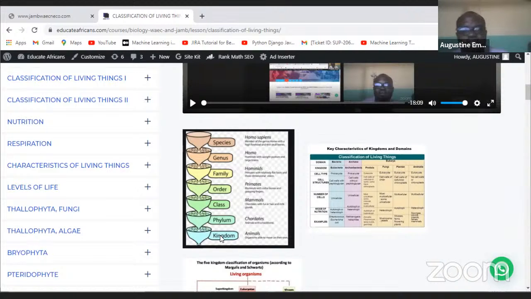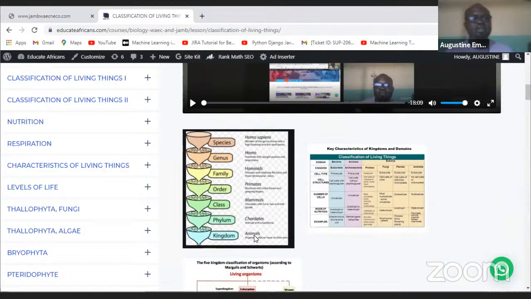Okay. So under kingdom, we have different kingdoms. We have the Animalia kingdom, you can see it here. We have the Plantae. The Animalia kingdom is for animals. The Plantae kingdom is for plants. Then we also have other kingdoms that are there, but these are the two prominent ones. Then under phylum, we have animals with a backbone. They are known as Chordata or chordates. And that is where human beings fall in.